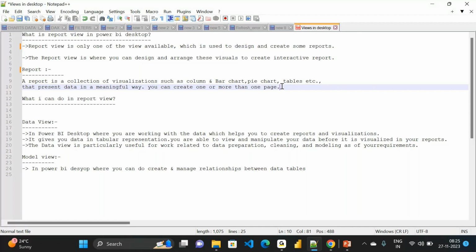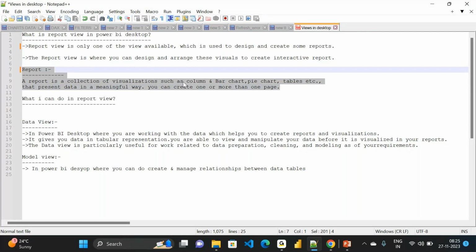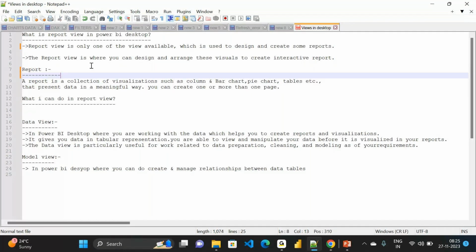Here, in Power BI, the report means a collection of visuals. Is there any variation between my answer and your answer? Is there variation or not? A little bit of change, but the work is the same. Yes, right. So according to Power BI, we have a specific definition for report, so we should know that. Yes or no?